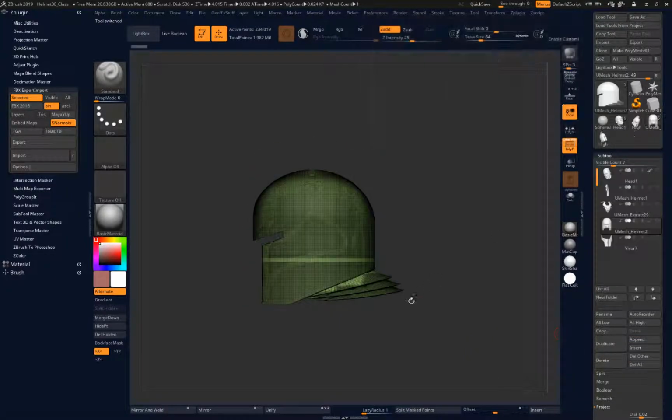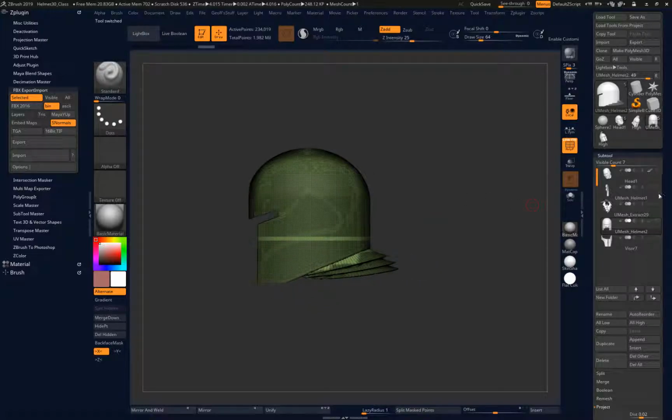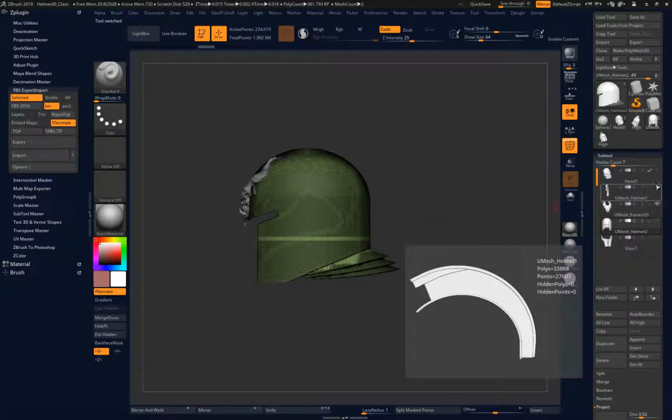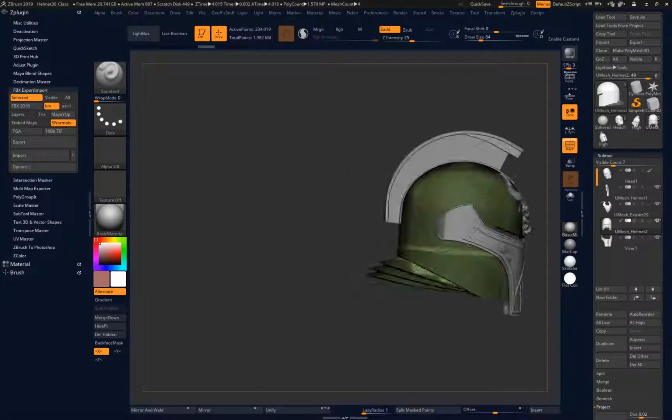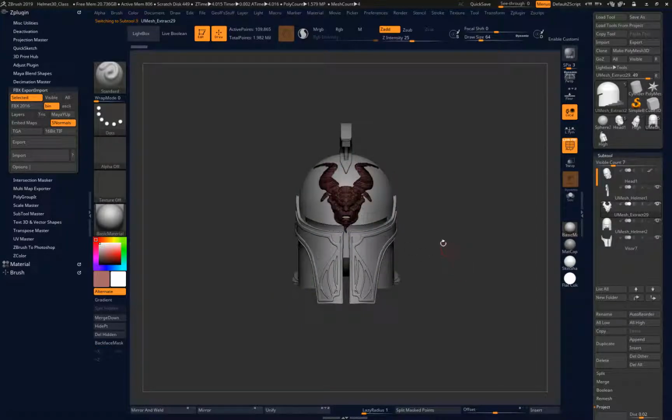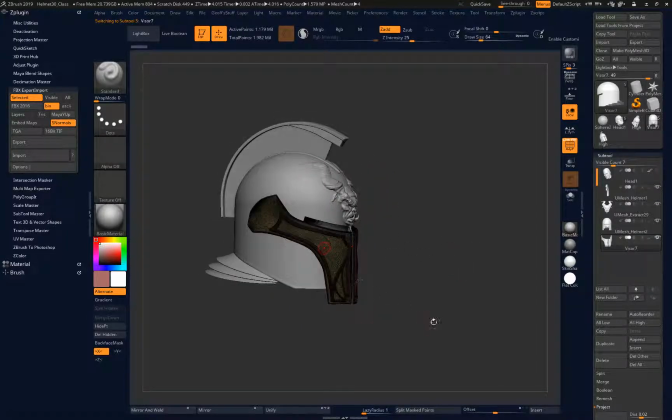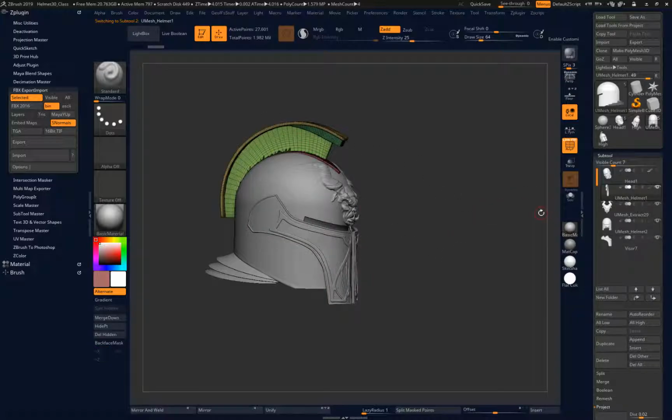Then we can come over to this one, and if we turn everything back on, the head there is kind of the final version, but let's take a look at this. You see how this has a color, and this has a color, and 2 colors, and this has colors? This is what we want.